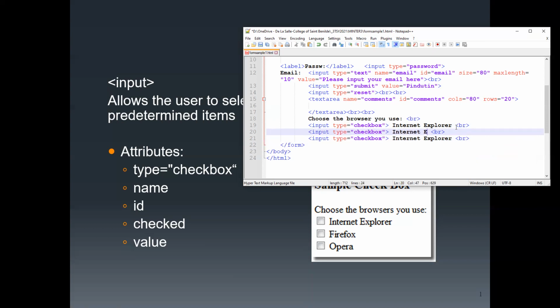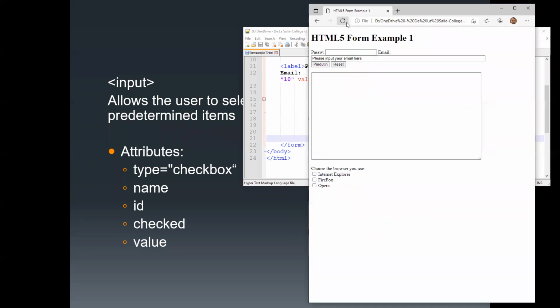Firefox. And then Opera. So save and then look at this.